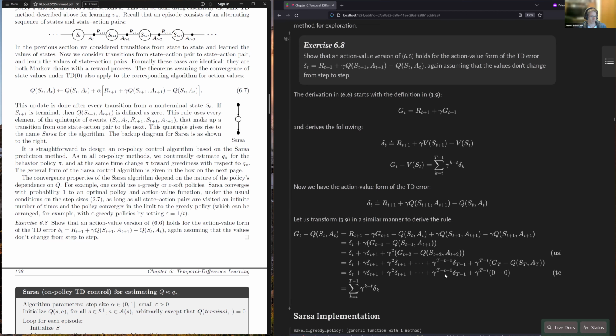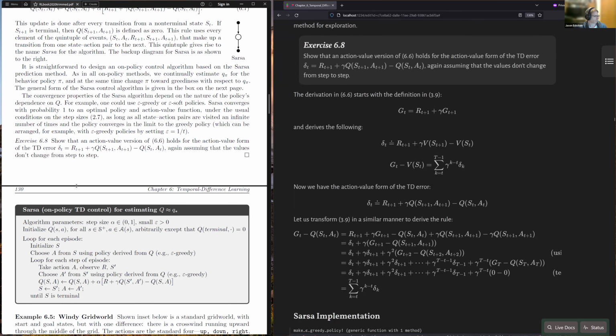You don't actually use this relationship in any kind of algorithm. It's just showing that you can establish some kind of equivalence between the two methods, or you can at least express the updates from one method in terms of the updates from the other method. And there's a number of these weighting terms, but for a given episode, the updates are going to be different.